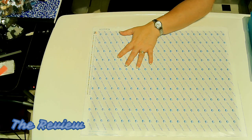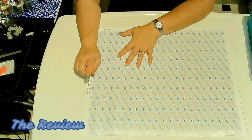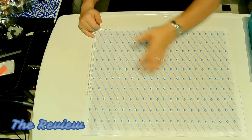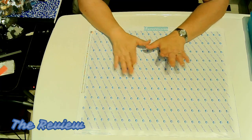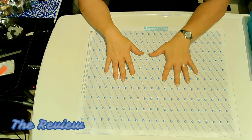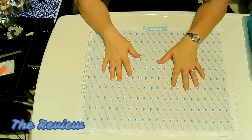Because they have an inventory sheet, I'm not going to even go by this. If they didn't have an inventory sheet, I would really like to see this a little bit bigger and on both sides of the painting, not just this side. But the inventory sheet is definitely a bonus. The toolkit is great, other than the flimsy tweezers, but it seems like that's what we get, so it is what it is.